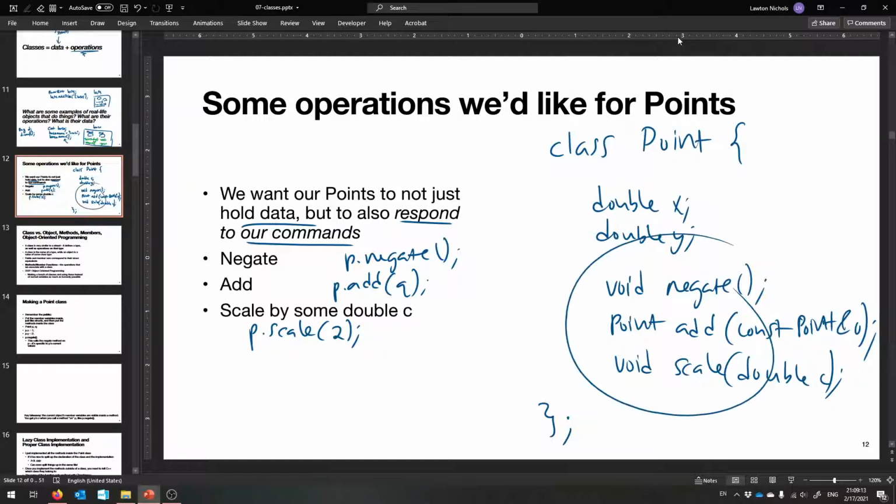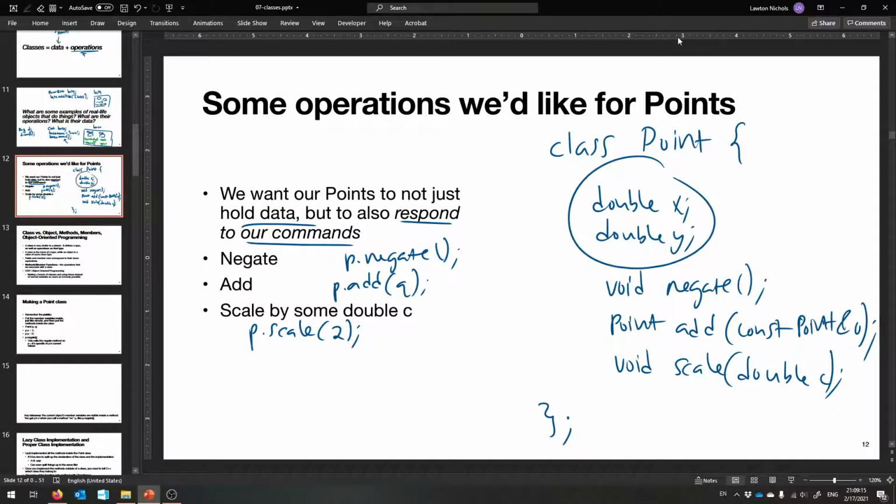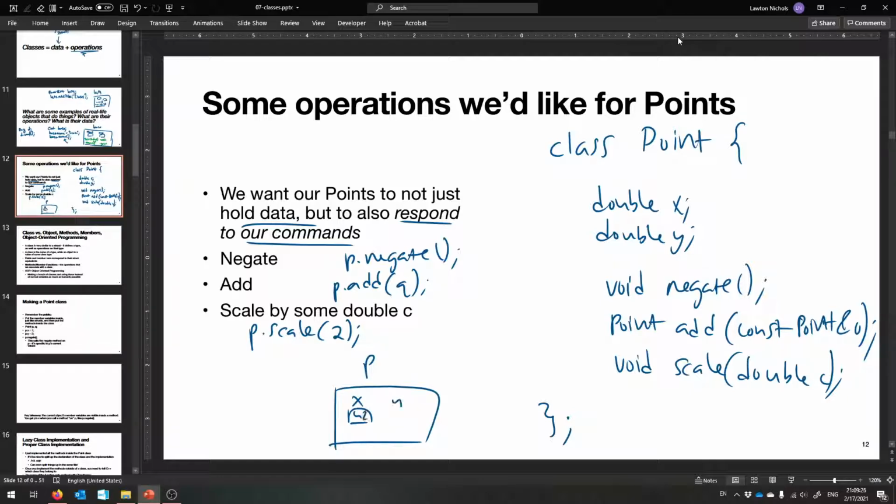These are the operations that you can have in addition to the X's and the Y's. You see that? You don't usually write it like this, but if you had a point P that looked like this, X 42, Y 43, it's like there are extra functions down here. There's like negate that works just for this P. Scale that works just for this P. Okay? Changes its 42 and 43, not somebody else's, just its 42 and 43.